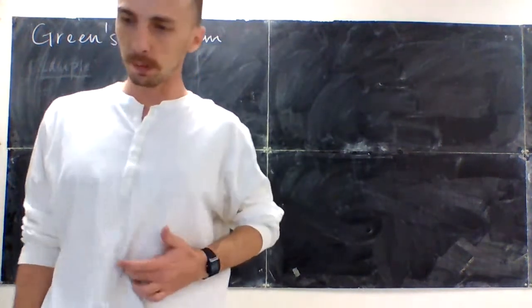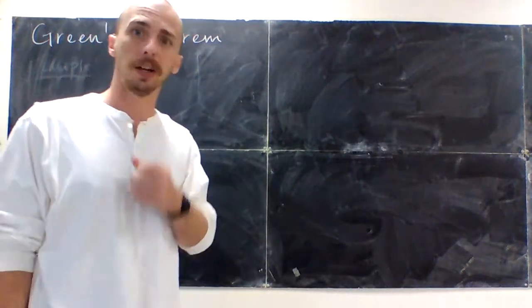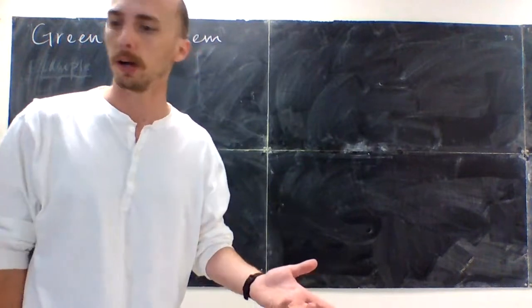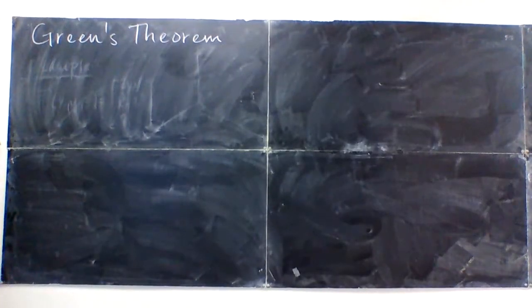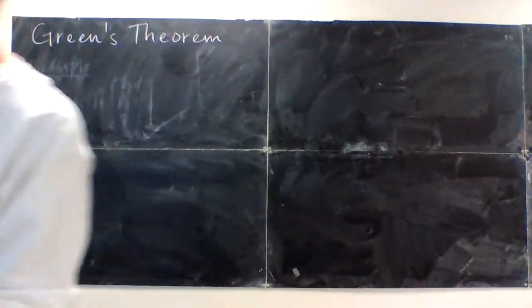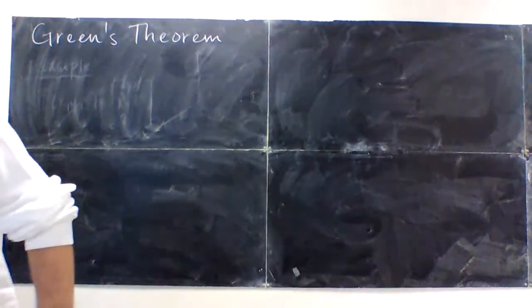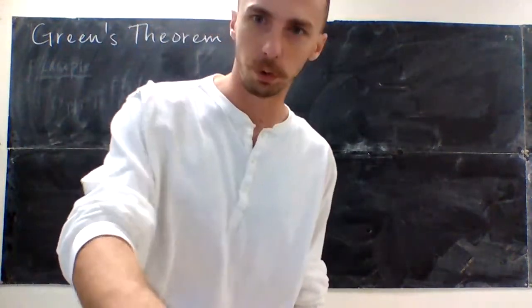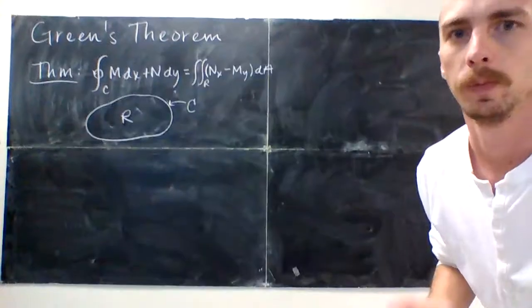Okay, so I'm just going to start off right now by stating the theorem, what it is, what we're going to use it for, and then I'll work a couple of examples. There's going to be a lot of fine print to go along with this, so now that I think about it, I might just pause, write it up there, and then resume recording. So I'll do that. All right.